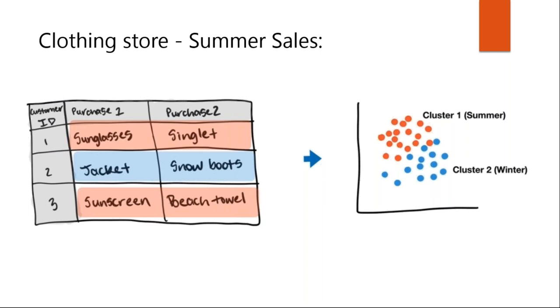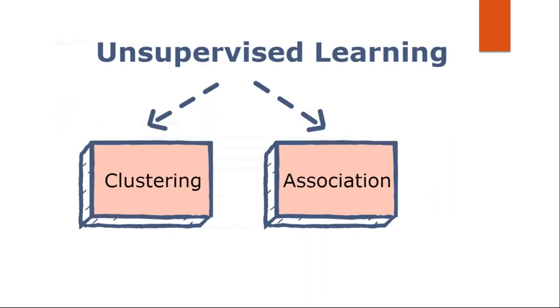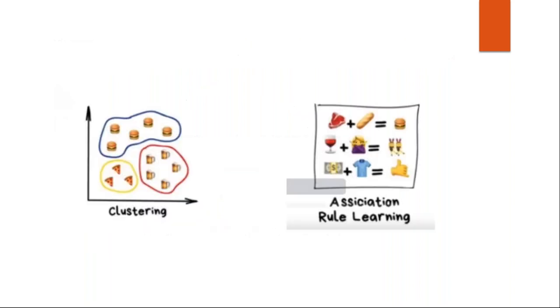This is unsupervised learning. And even unsupervised learning is classified into two types, which are clustering and association. Clustering is what we did before. In clustering, we give a bunch of data points, and our machine groups them into categories, right? And association rule learning is simple. Here we associate different things to predict what a customer will be buying in the future. For example, consider you bought a laptop and a mouse. So you will probably need a mousepad, right? These kinds of problems can be solved using association rule learning.